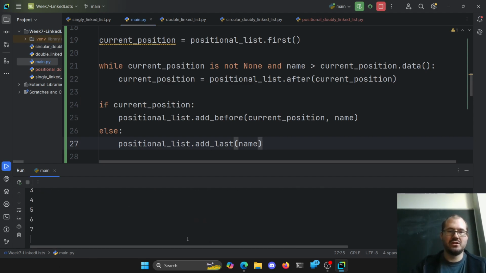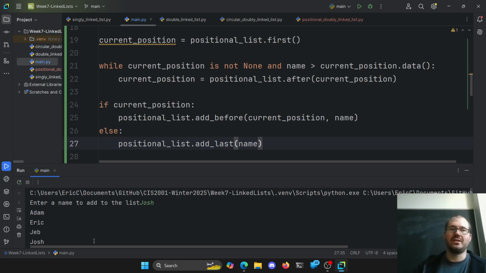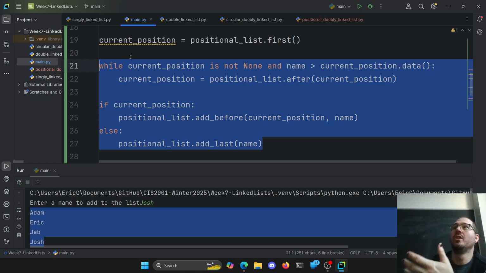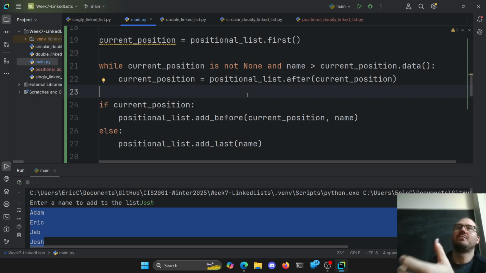Let's give it a try. So we're going to add Josh. There we go, and now it adds to the end here, right? Last one alphabetically. So that's just my being sloppy with the code. Eventually we'll go find where it belongs, or at the very end. If we wanted to, we could track multiple positions and keep the end and say, hey, if you're greater than my end, don't start at the beginning. We can save some time.